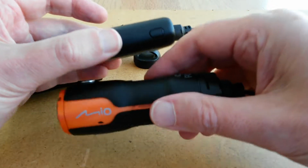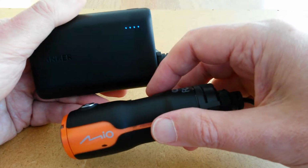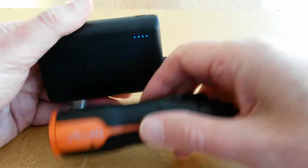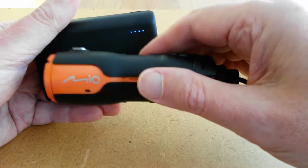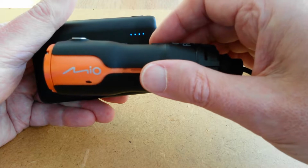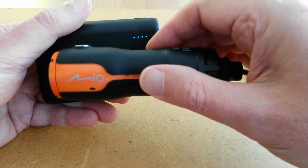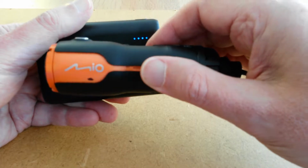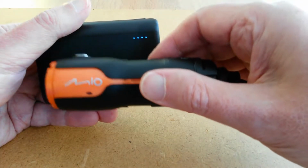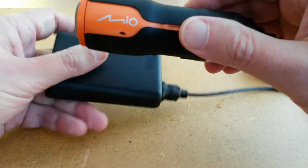So I ran the camera from this battery pack. I think it used one LED to run this battery for this camera. Goodness me, to run this camera for all the time that I was recording on the run. And I think it was about 3.5 hours total recording time. Something like 3.5, 4 hours. So obviously longer than the battery in the camera would have lasted. So that worked really well.